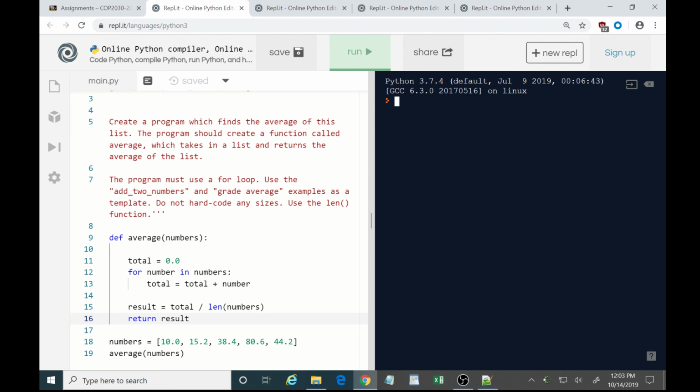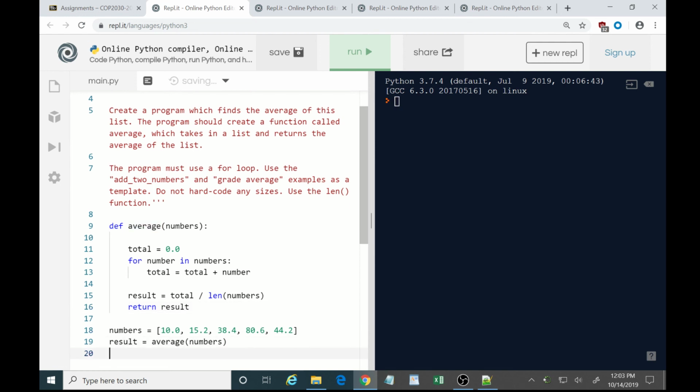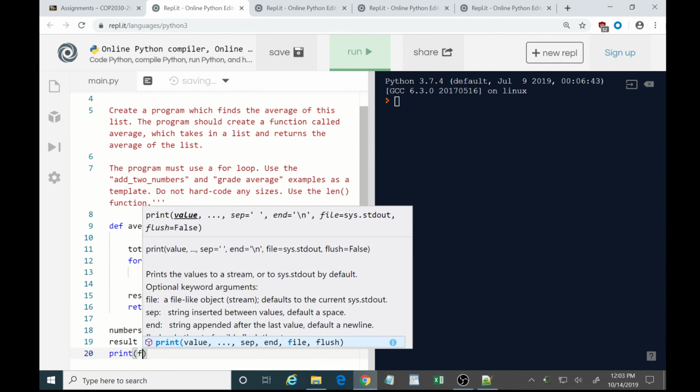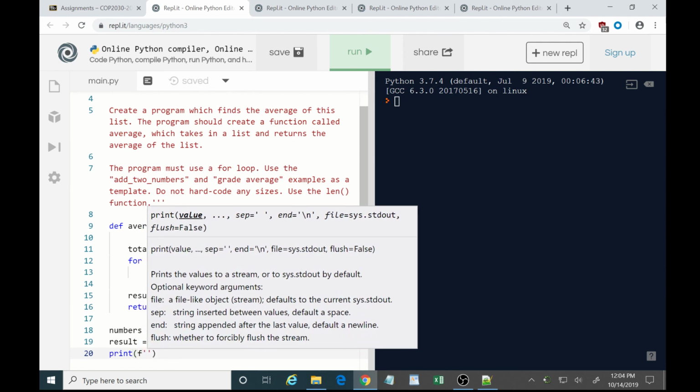So we've called the function. It's returning a result, but we're not doing anything with it. So let's go ahead and then just print it as an F string.